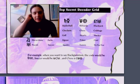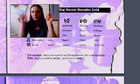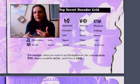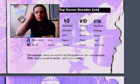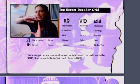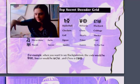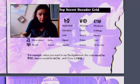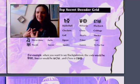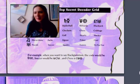So you got to get used to this concept of moving words into shapes, and that's what they did with this door lock. As soon as you can get your mind around the concept that each of the code words that they gave you, hockey, blackjack, tic-tac-toe, whatever, were actually represented in this grid of shapes. So it's this one first and then this one, and that's actually how you graph things, provided there's not a z-axis, which again, you're always 0. Something people don't always get even when they're using Unity as a game engine. Then you can actually get past this lock and into the next room. So it was pretty cool.